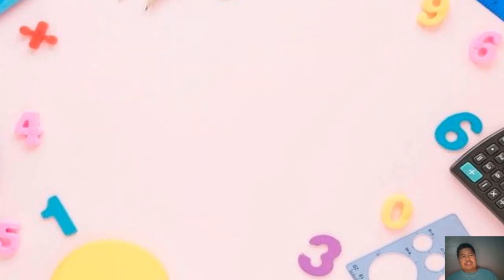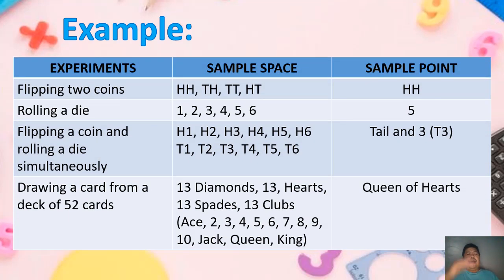Now, let's proceed to the next slide. Here we have an example. So, example na tayo. So experiments, sample space, and sample point. So, per experiment, we have flipping two coins. So, pag naghagis daw tayo or we toss two coins, parang sa Cara Cruz. Di ba? Pwedeng lumabas dun is the head and head. Pwedeng tail, head, or tail, tail, and head, tail. So, yung sample point dun, pwede kahit saan dyan sa apat. Pero nilagay ko dito is head and head. Rolling a die. So, pwede dun. 1, 2, 3, 4, 5, 6 yung sample space natin dun, which is 6. And pwedeng lumabas dun is 5.